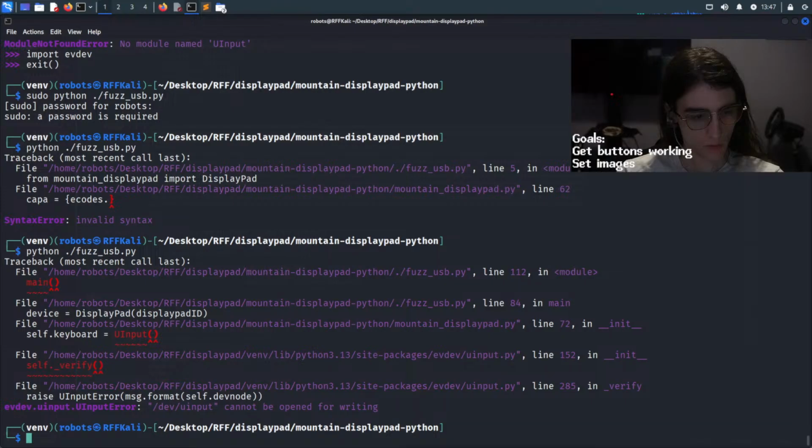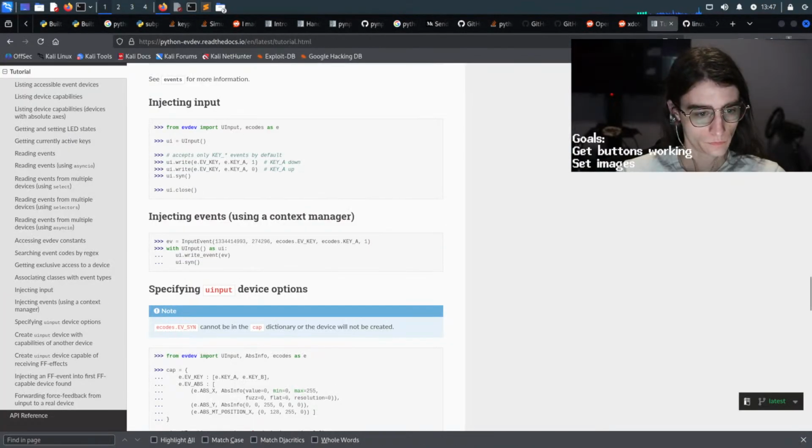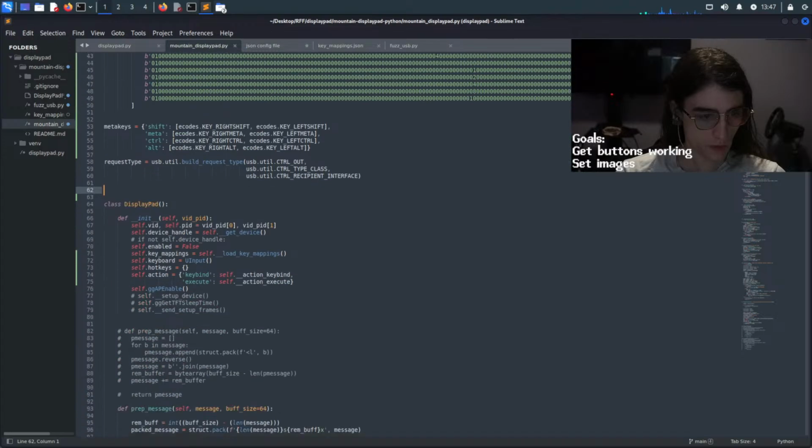Dev uInput cannot be opened for writing. Is that a permissions issue too? Oh. Maybe I need to use the context manager. I need to use with whenever I open it.